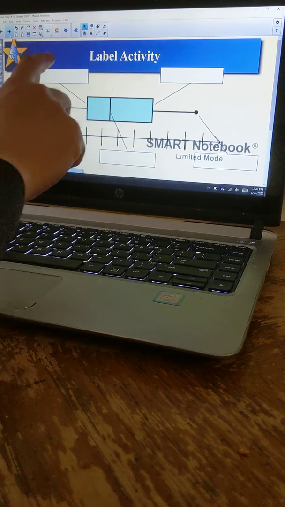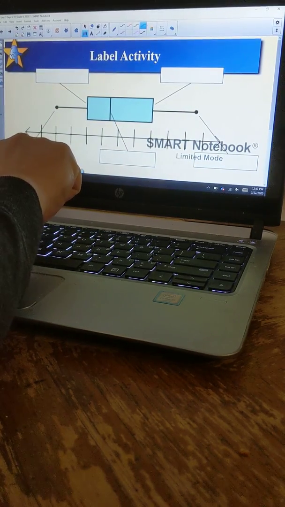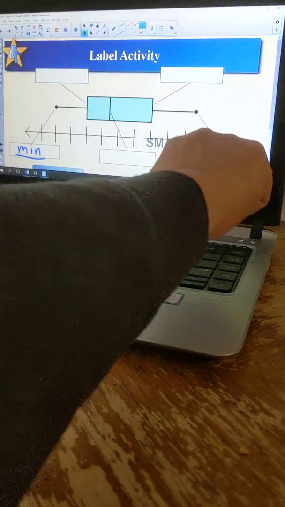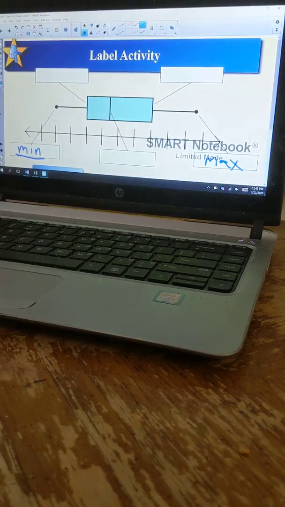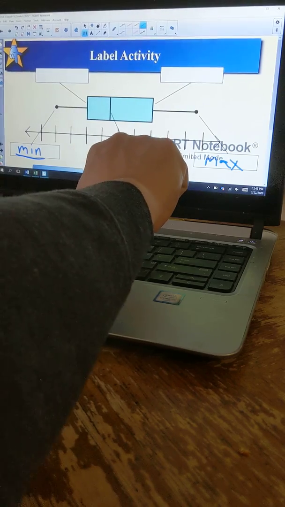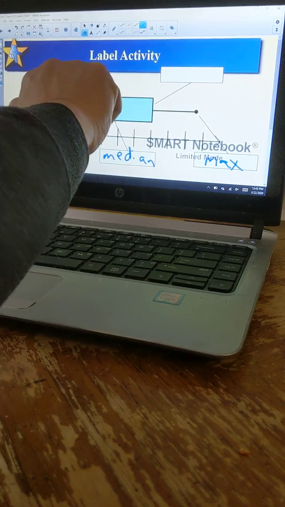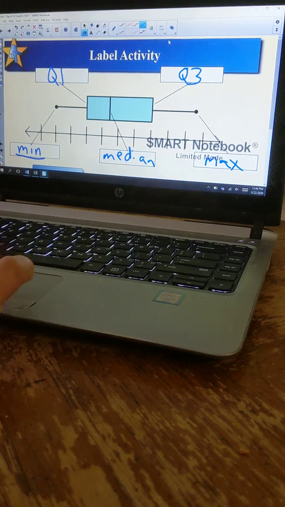Okay, as we're doing this, the easiest thing to do is start with the whiskers. So down here is the minimum or lower extreme. It's the lowest number in the data set. Over here is the maximum. The smallest and largest numbers are pretty obvious. They're the edges of it. There's the line down the middle. That represents the median. That's the middle of the entire data set. The beginning of the box is quartile 1. The edge of the box is quartile 3. If you could not match those up, go back and take a look at your notes before we move forward.